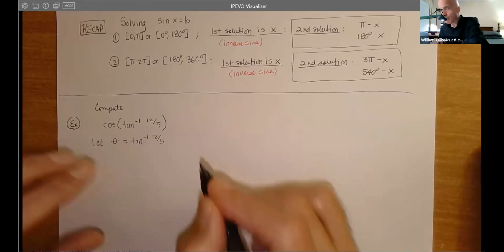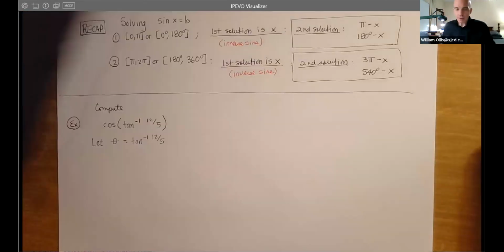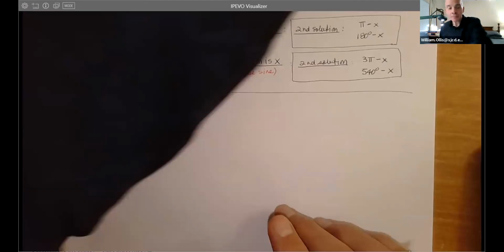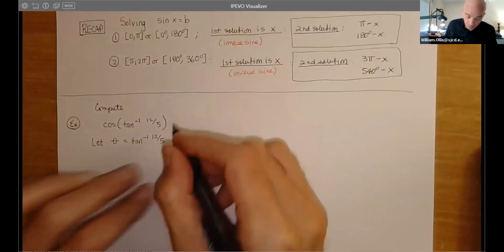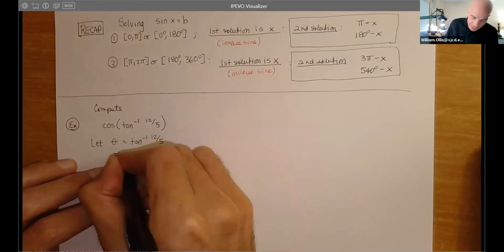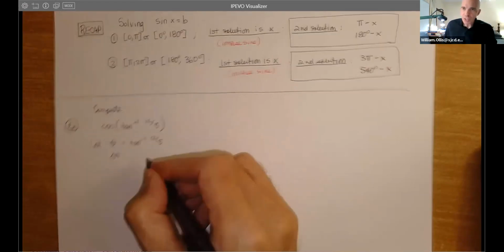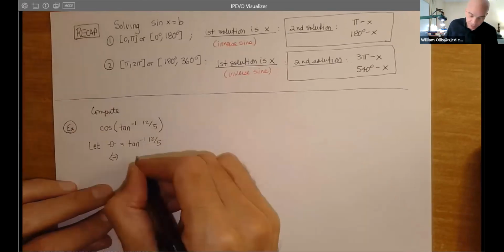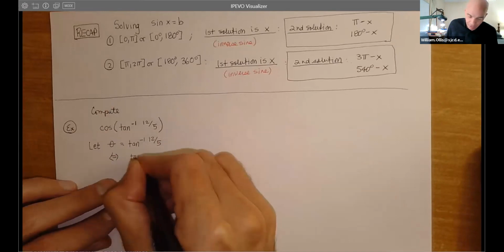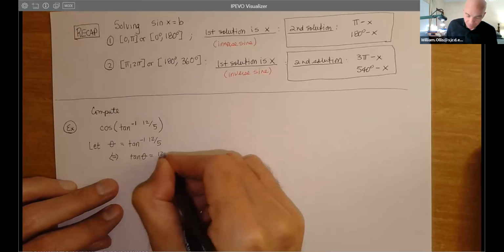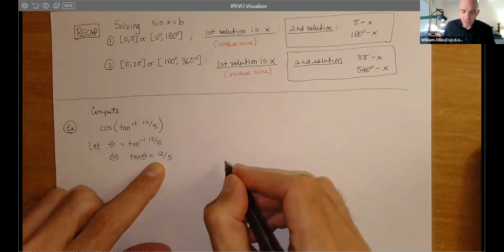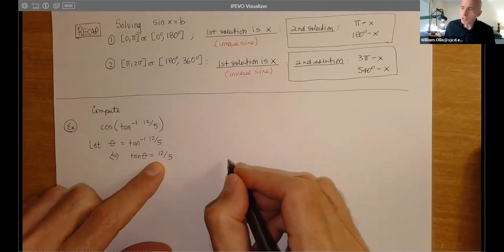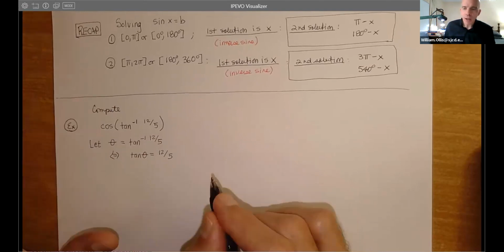And then, of course, if we go back to the original stuff, if that's true, then we can take tangent of both sides and think about a right triangle. So equivalently, this is really easy, and now you're going to see how pushing the right triangles on the inverse trig functions gives us another layer of computational ability. So we have tangent theta equals 12/5. You're thinking now I can use the Pythagorean identities, which is fine, but that's too difficult.